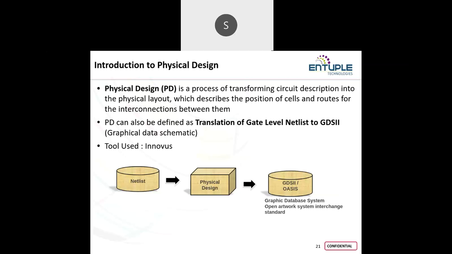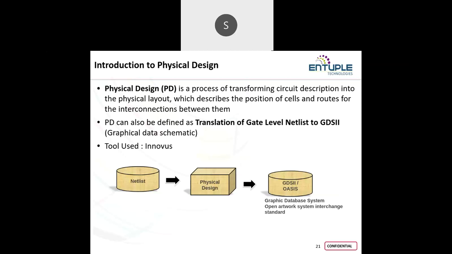Whatever design components I have mentioned in the netlist will be instantiated with their geometrical representation. It might be a macro, or a cell, or a gate. So this is all about the physical design process. I am giving the input as a netlist and generating the GDS file.